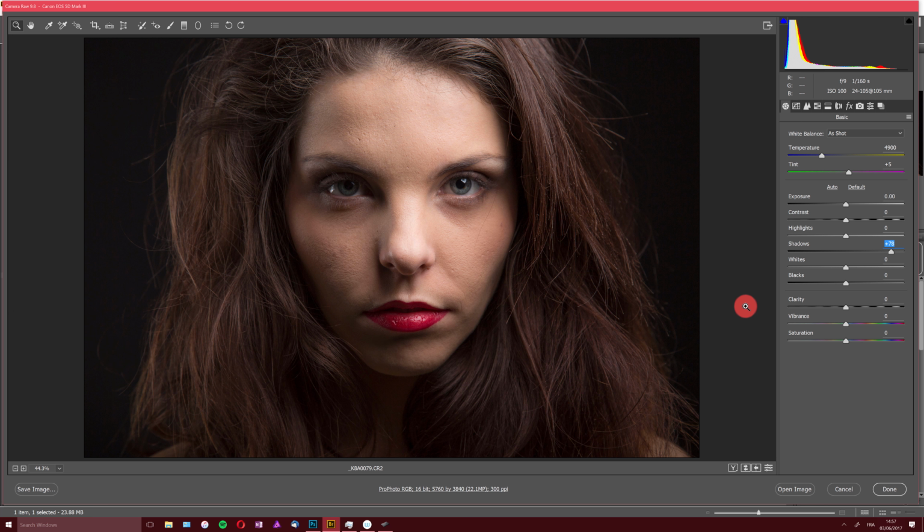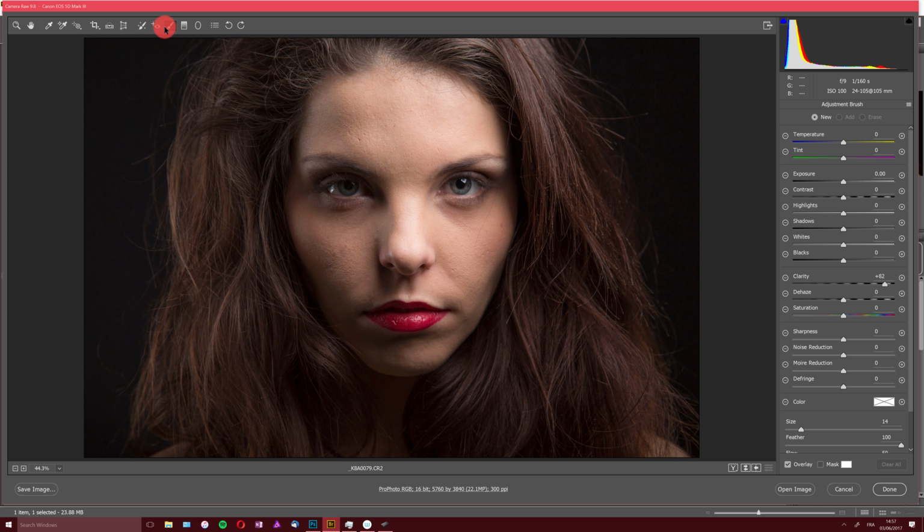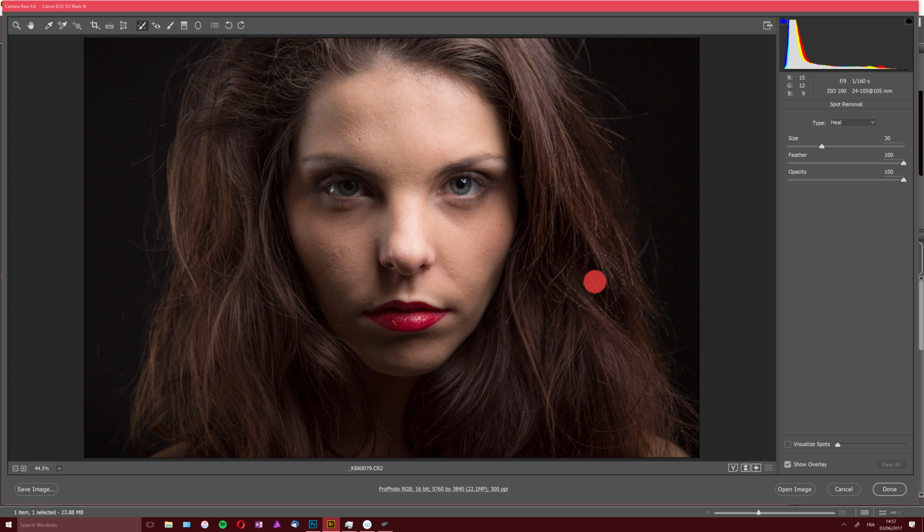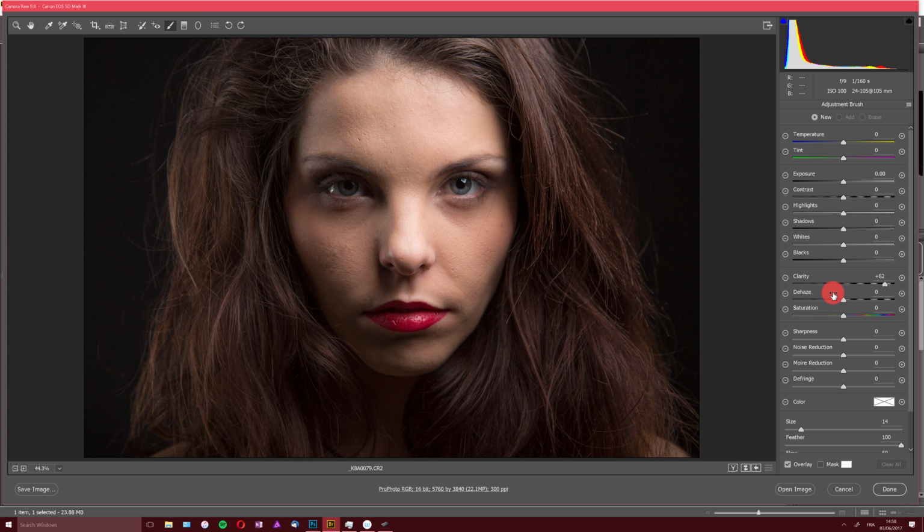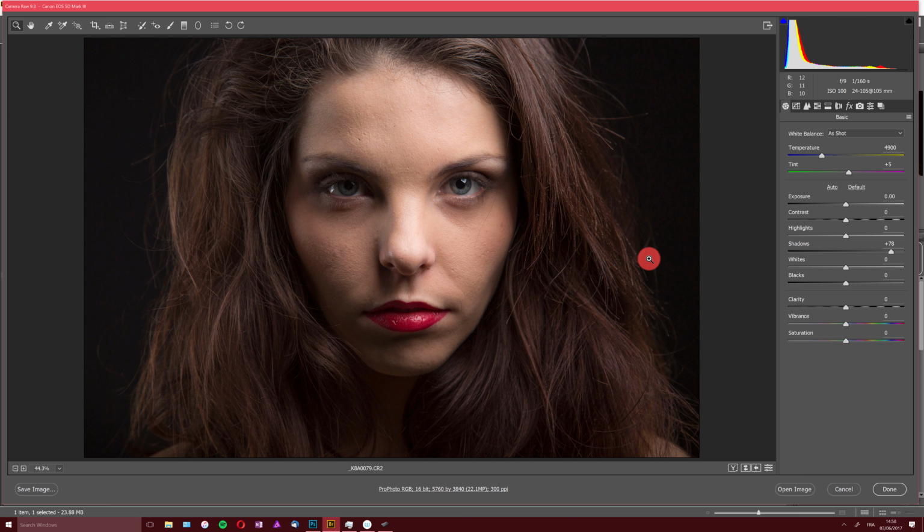Now, if you want to go real quick in Camera Raw, I guess you can use the spot removal tool to clean the skin a tiny bit, and I guess you can use the local adjustment and use the clarity in negative to get a smooth skin. This is not the best result for me. This is not what I like to do, but I guess you could do that. So this is how it's going to work.